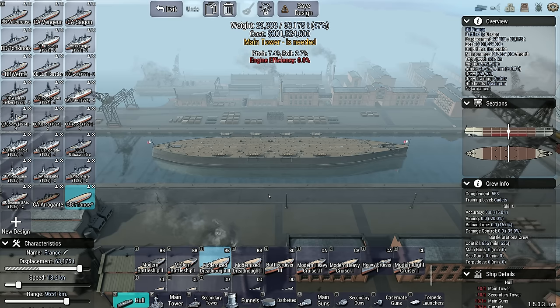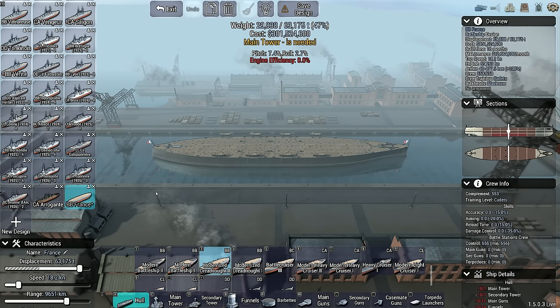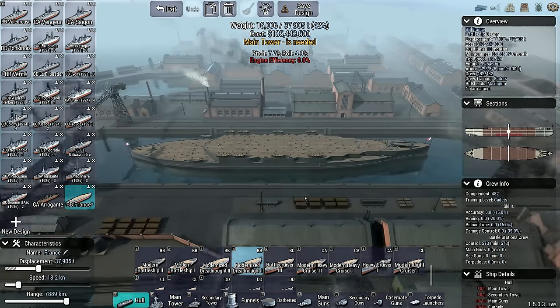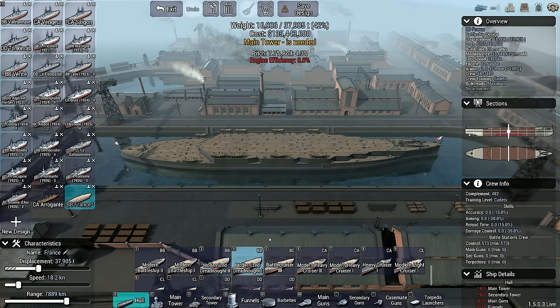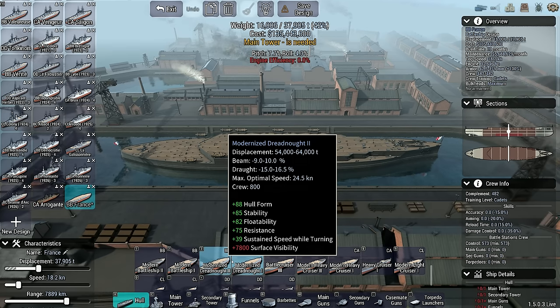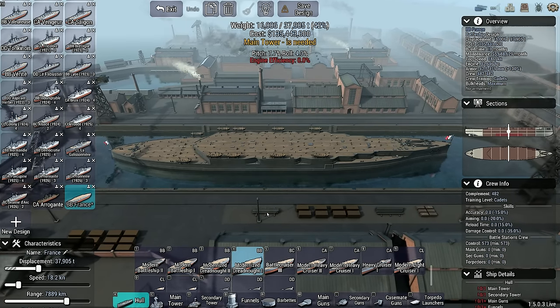Do you know what? I think I might build on all 4 of these. There's no reason not to build on all 4. I mean, it kind of sucks that you get these. You can't upgrade your dreadnoughts to these hulls. Because really, there's nothing attractive about these. They're slow. The modern battleship one is just flat out better. I guess we would end up on the modern battleship 1 in that case.